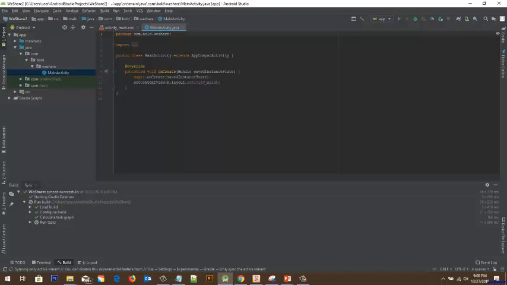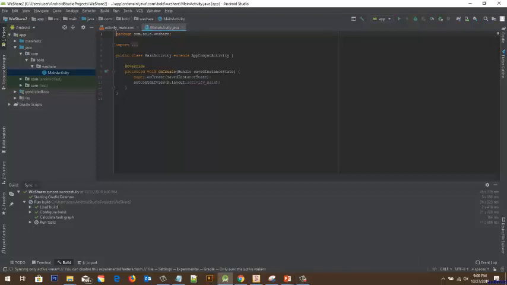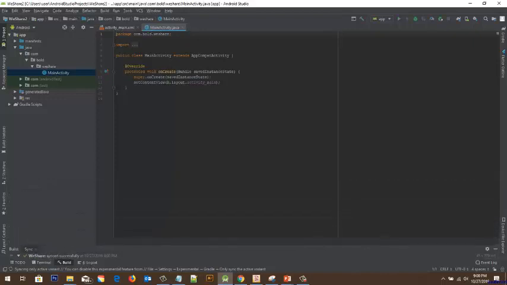So after Android Studio has done the initial stage of building the application, when Studio opens, we can see we have two files. We have MainActivity.java, which specifies the things that will be happening on the backend. Any functionalities that we want to add to this application will be managed by the Java part.